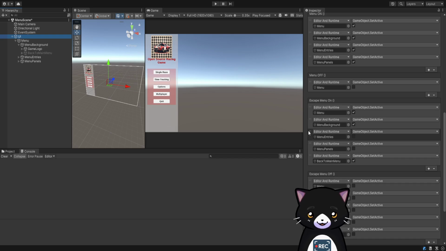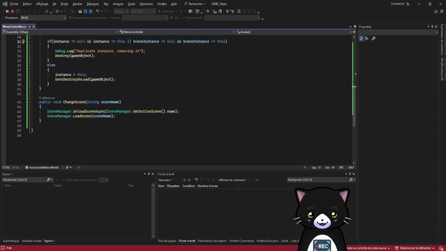So right now we are going to write again the function that is going to allow you to go inside the game, loading the load scene function. And we will also be correcting the load scene function because there was a bug, it was missing an event system.